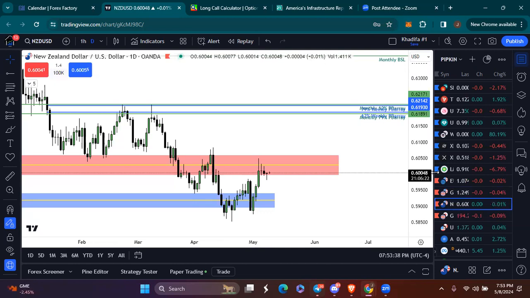So all my currency traders out there, I hope you have a buffet. Make sure you keep risk management in place just in case you're on the same side of the market as I am and you're going to execute these longs that I analyzed tonight. Make sure you keep proper risk management in place just in case my analysis and your analysis is wrong, because we could always be wrong.